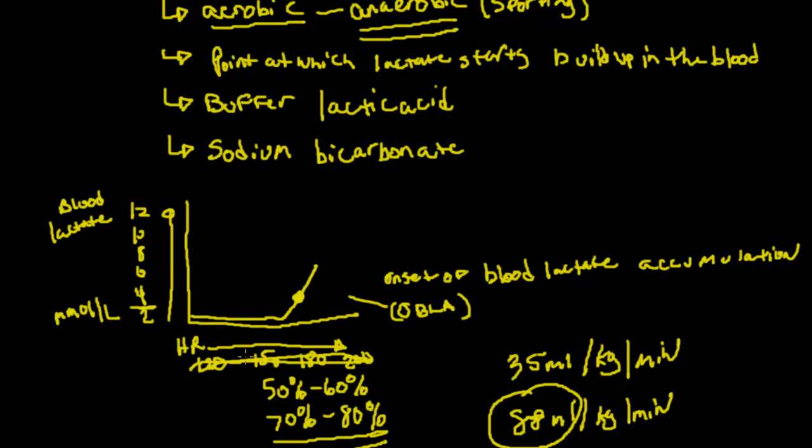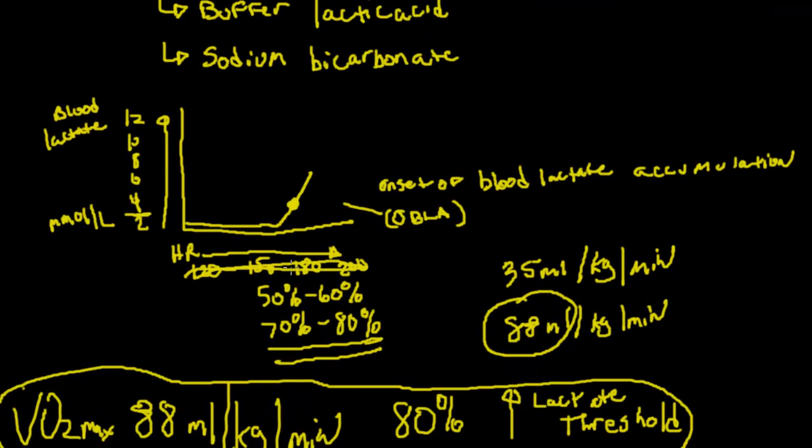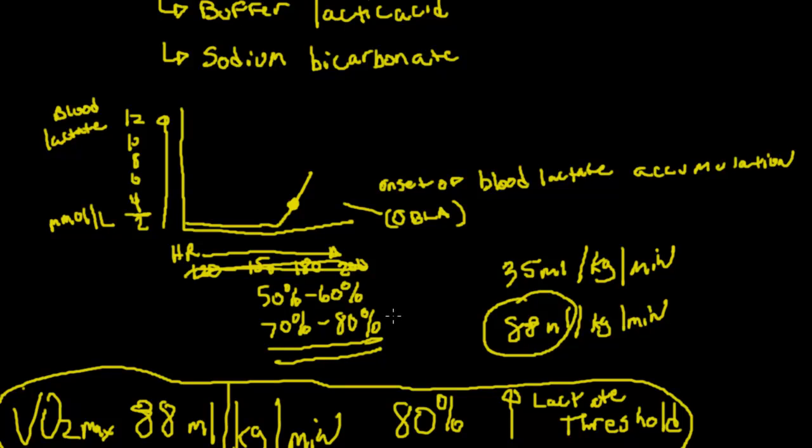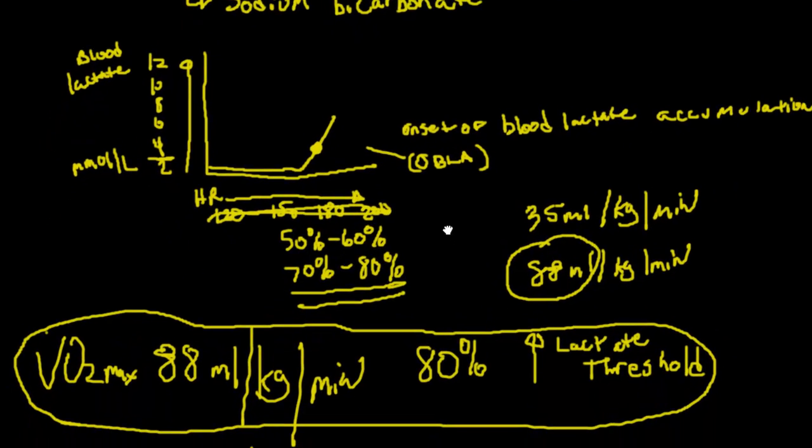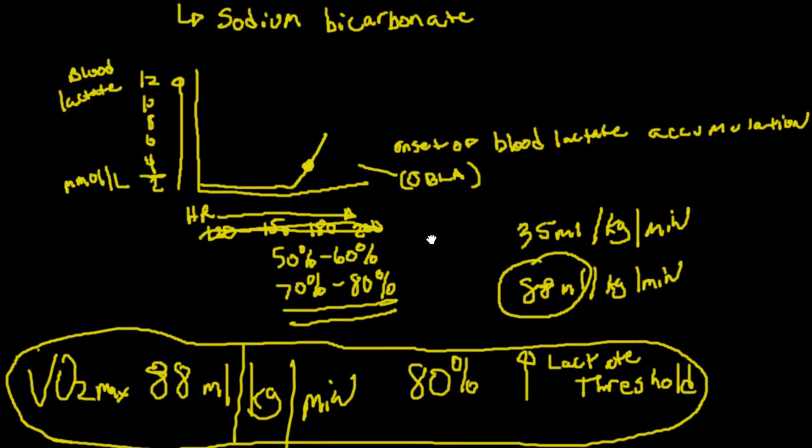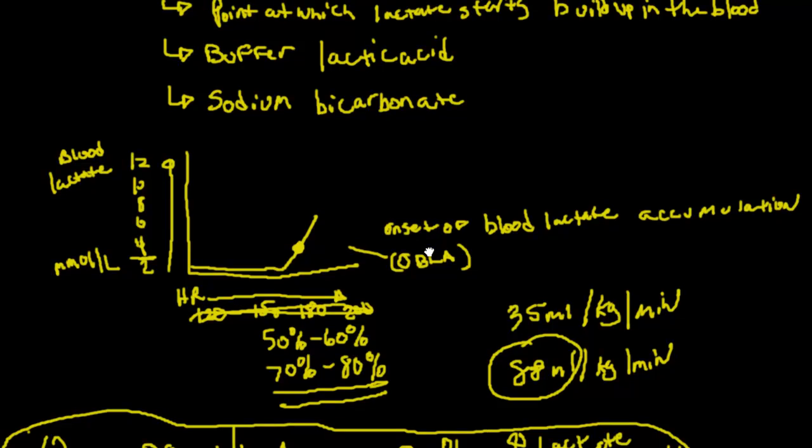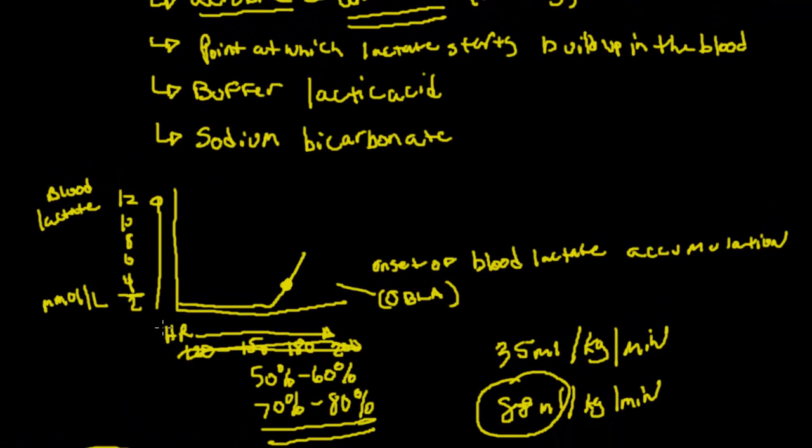That can also be used as a tool. That's the reason I like heart rate so much and that's the reason I used heart rate in the example. It's much harder to find out somebody's true VO2 max and determine what percentage they're at because normally you're going to have to hook them up to a metabolic cart to get a fairly close reading for VO2 max. But the best way is to hook them up to some sort of metabolic cart.